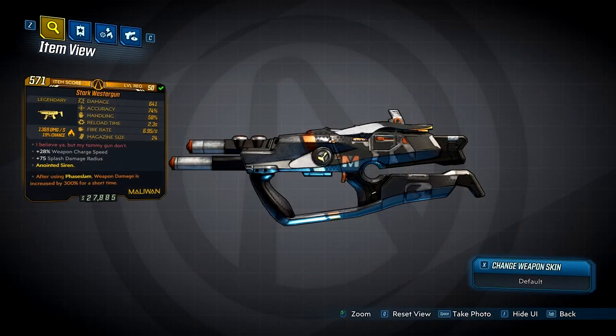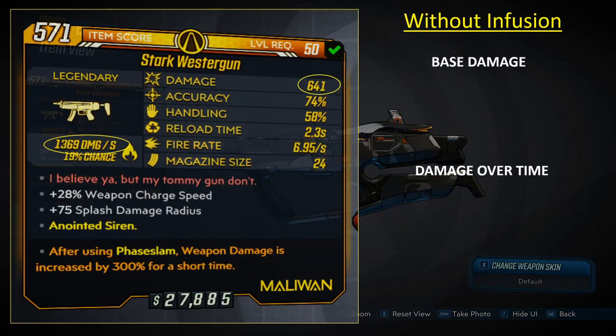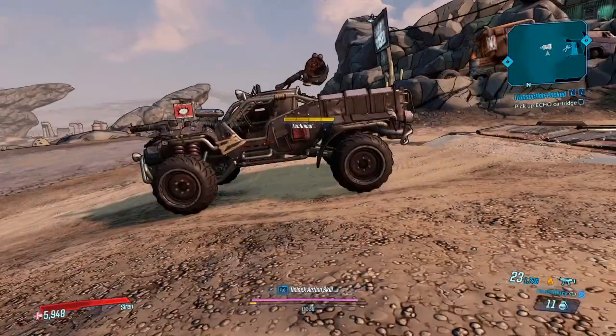So, quick recap without Infusion. This is a shock and fire Wester gun with fire selected. Base damage is 641. Damage over time per second is listed as 1369. Base fire damage versus armor on TVHM is minus 50%. So we should be seeing about 320, 321 base damage.